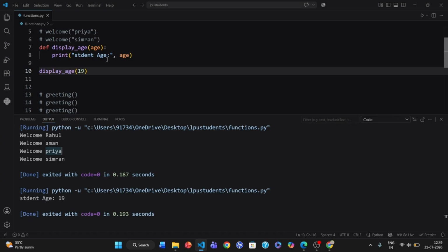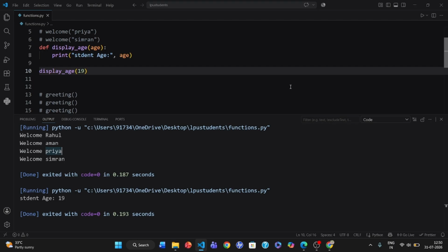Now we have some practical examples. Take 2 minutes for starting the practical example.